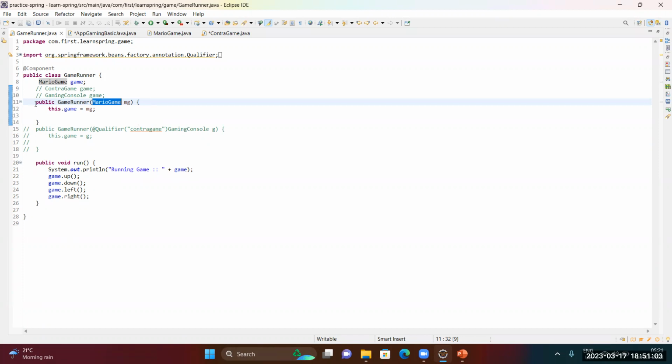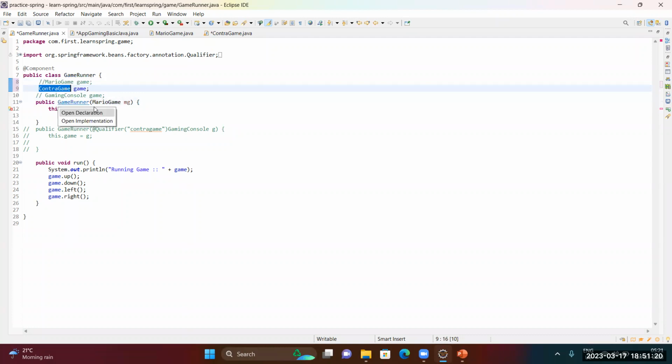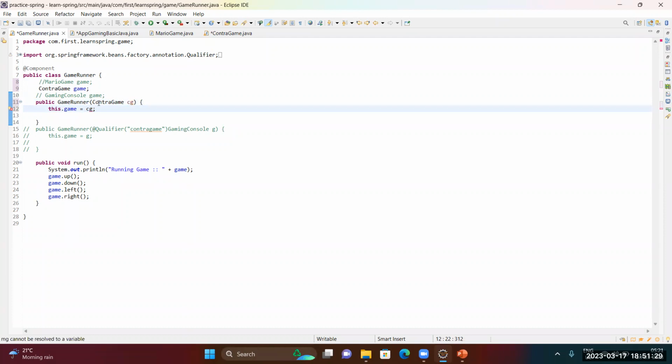So if you wanted to run the Contra game, what we need to do, instead of going with Mario game, we have to change the entire constructor to accept, instead of a Mario game object, the Contra game, right?